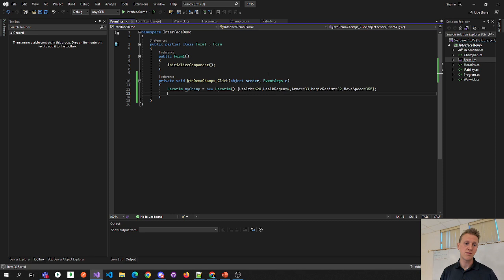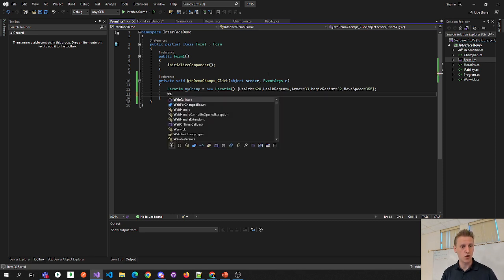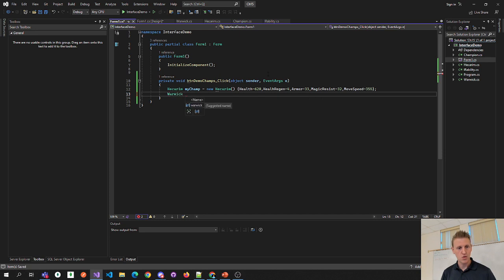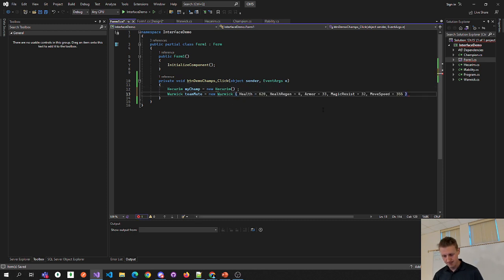Then we can do the same thing for Warwick. Warwick teammate, is it one word? Teammate, whatever, is new Warwick. Oh, wait a minute. This was all Warwick's data. Bada bing, bada boom.